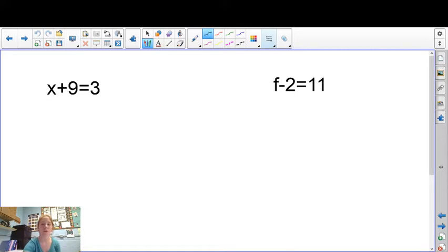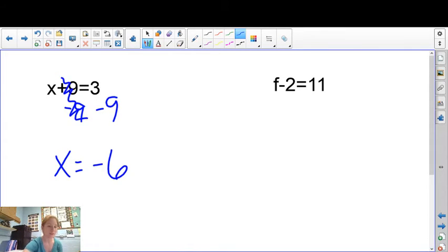So again, we said that we have addition going on. I see x plus 9. Since I have x plus 9 here, I'm going to subtract 9 from both sides. By doing so, the 9 and the negative 9 cancel out. They're gone, and all I'm left with on the left side is x. The equal sign comes down, and then I'm going to take 3 minus 9. So I had $3, I borrowed 9, how much do I owe? -6.